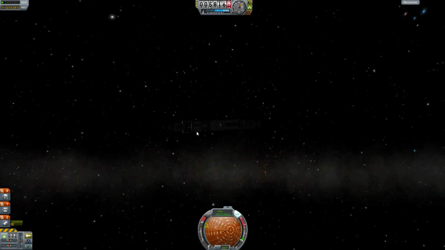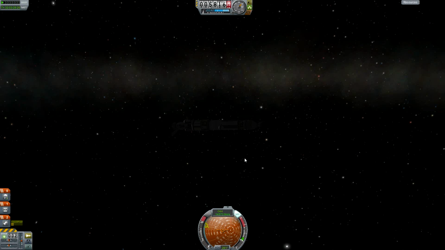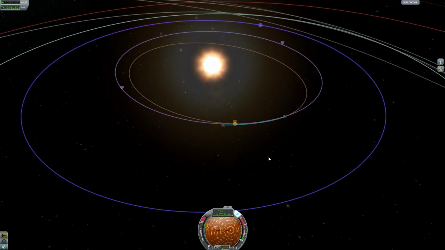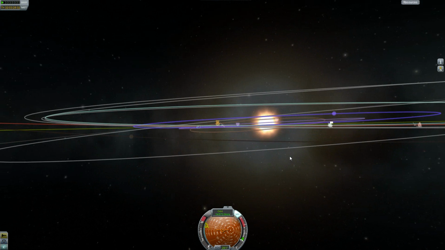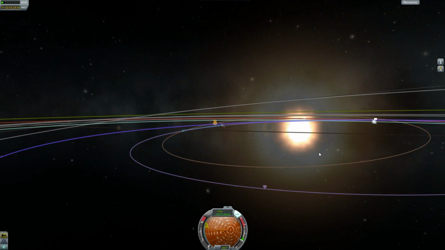Well, I have attached the antenna so we can transmit and send back some data from the mission. One thing I will try out when we are getting closer to MOHO is, as you can see here, the predicted trajectory, the purple one, is a little bit, not completely, aligned with Eve.